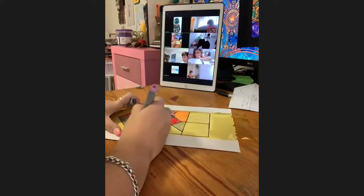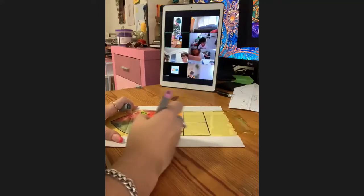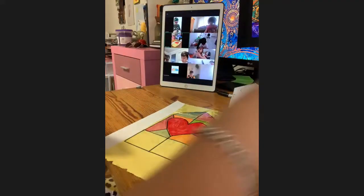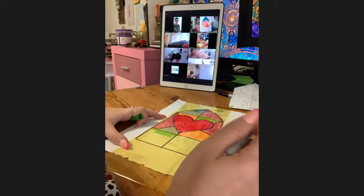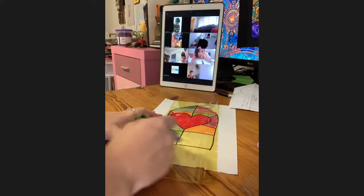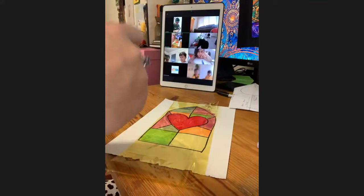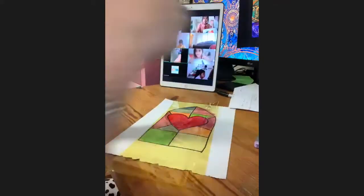We should be close to getting our colors all done. This next step will be us putting it all together. Two more colors to go. What am I going to use? Oh, that looks so good, Bella. Looking so fun. Adding in our little colors. All right, we've got one more square to go. Last square.